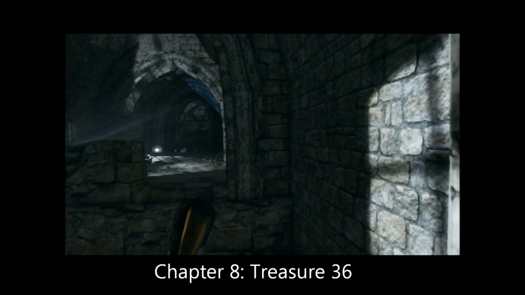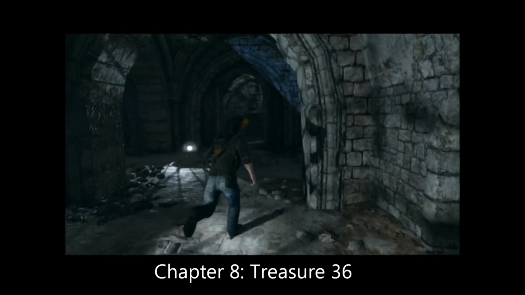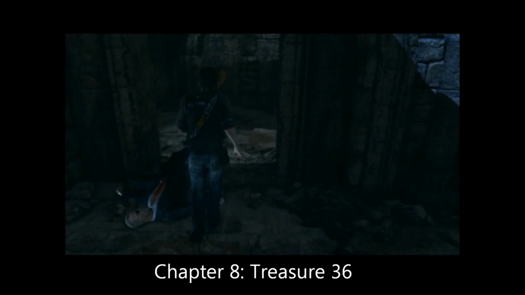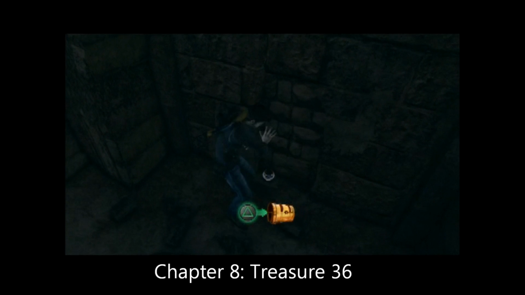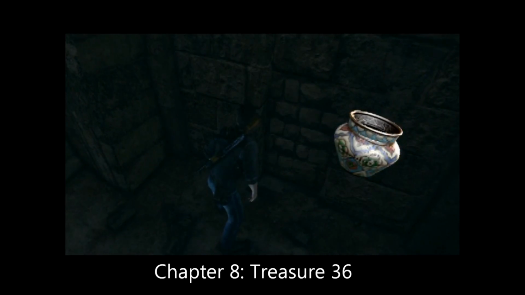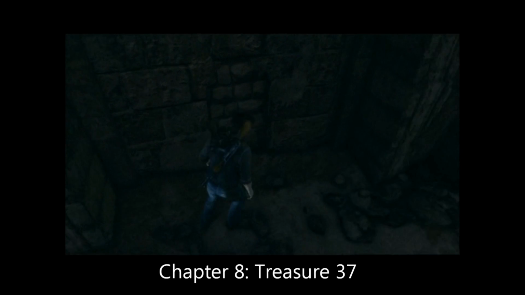Alright, and for this one, in this archway type area, when all these guards are here, after you kill them all, run all the way to the end and make a left, and there will be one by this wall. This room is pretty much the furthest left, at the upper left corner of that place.